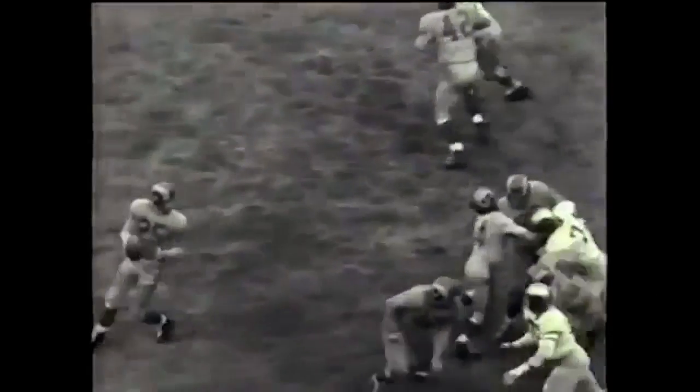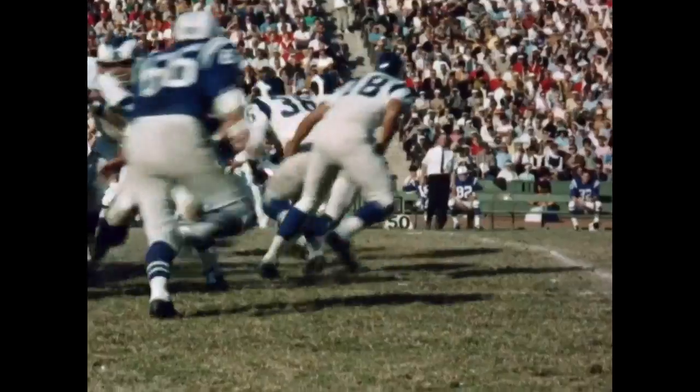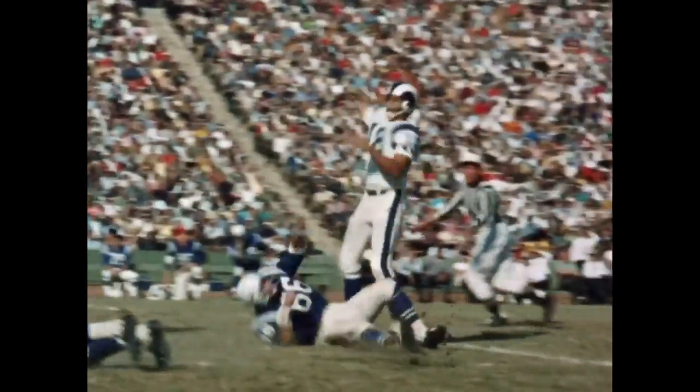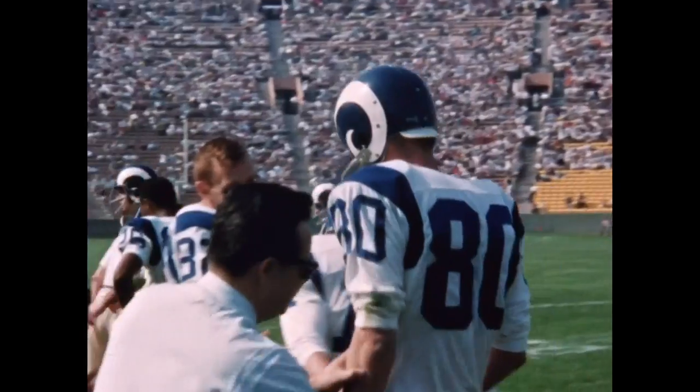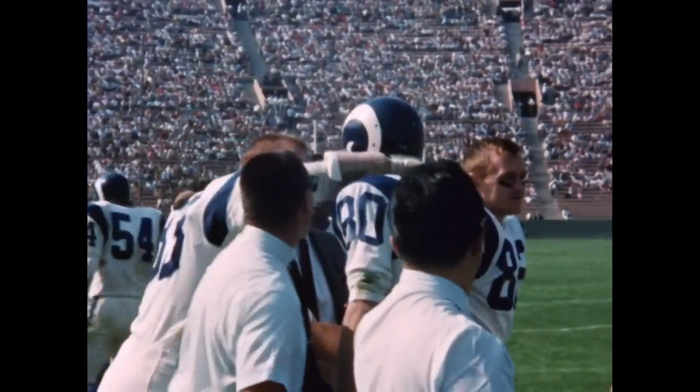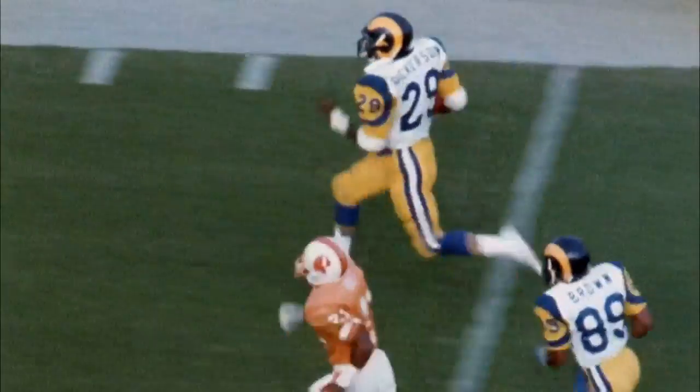It's the only logo to appear on pre-modern face-masked helmets. In 1949, they wore red helmets with the horn. In 1964, they changed the color of the horns to white. It was a very neat, clean look, but the fans missed their yellow. It wasn't the Rams without the yellow. The team did move away from Ram imagery a couple times in their history, too.